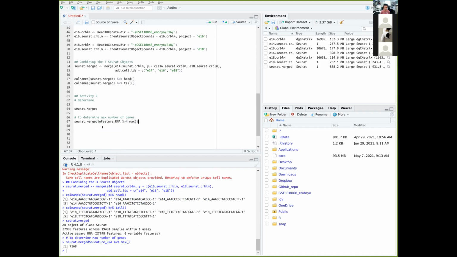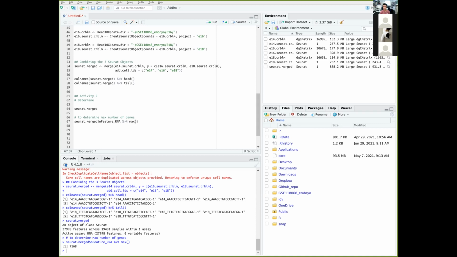All right. Don't worry if you don't know this. This is again a tip or tool I'm trying to give. If you're not familiar with R syntax, this is one of the many tools that R has to allow you to figure out the information within the data frame. I'm going to give you one pro tip here, but you don't have to run this. Basically, if you know the maximum number of genes, can you then figure out which cell contains that maximum number of genes?